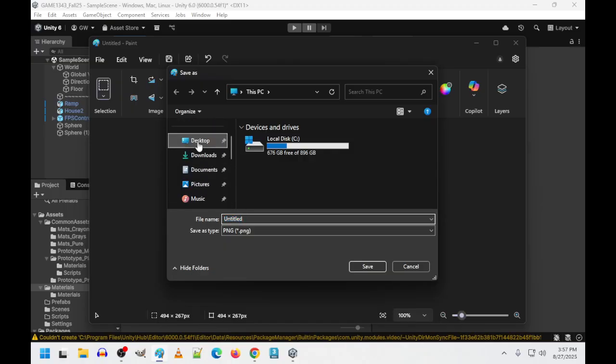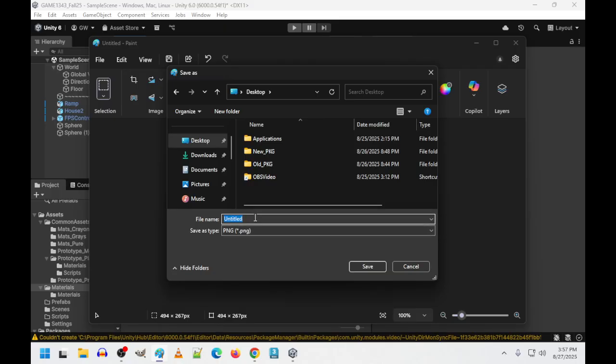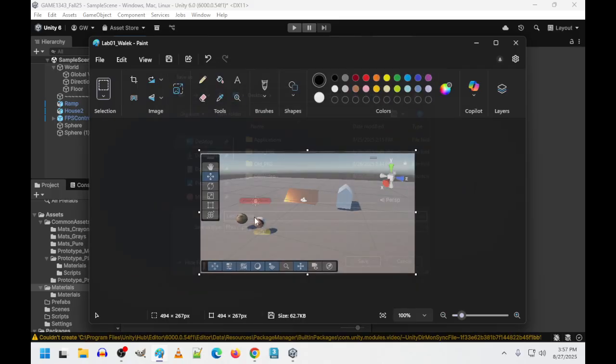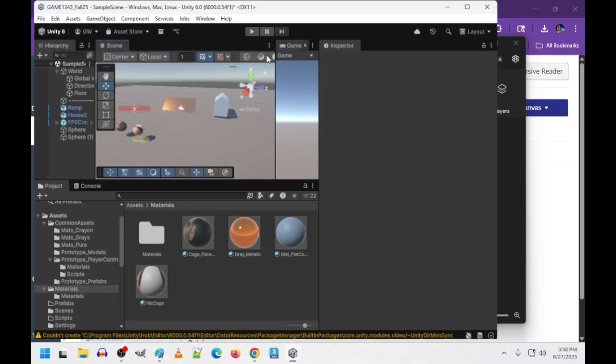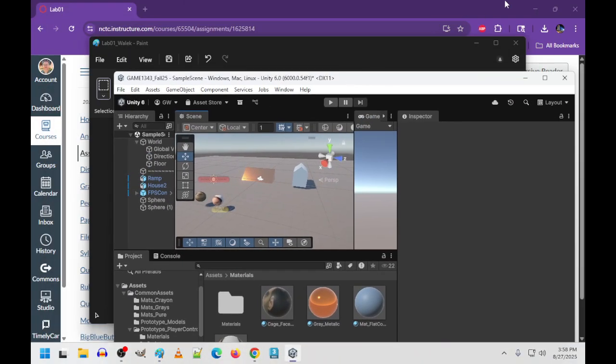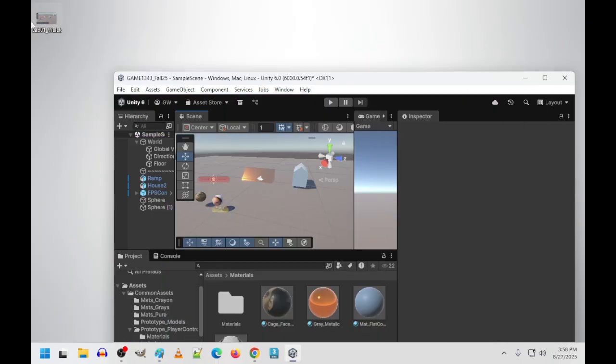So it's just that one image, and then I can go File, Save as a PNG. I'm just going to go to the desktop for the sake of laziness, and this will be Lab 1. Use your name just to be on the safe side, because if I have to download everything in a whole batch, at least I've got your name. Your name is on the file, and so there we go. I'll go over it one more time. The file ended up right here on the desktop.